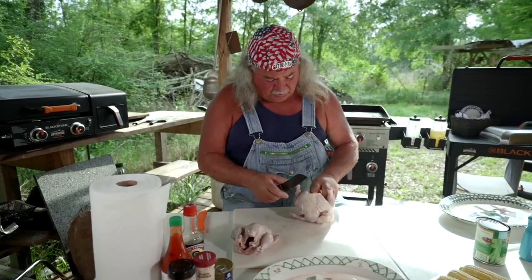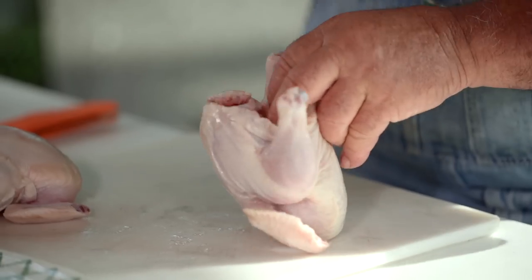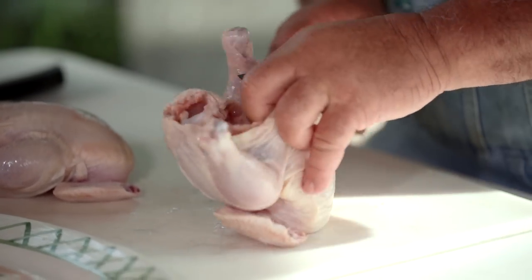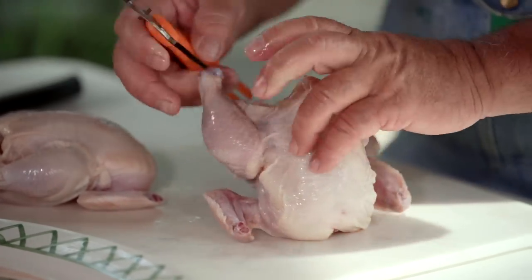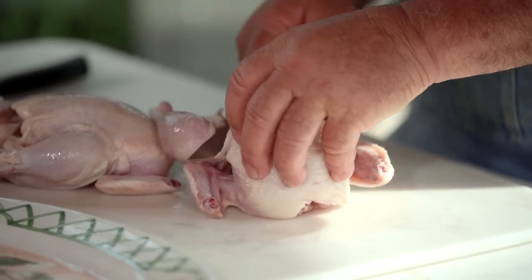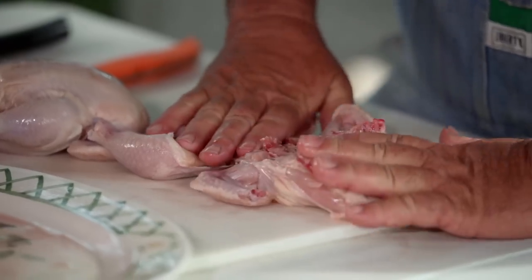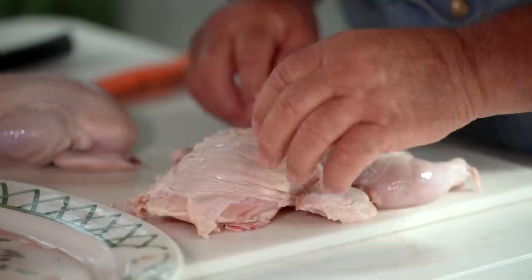We're gonna take this chicken, we're gonna cut it right here. Come on, open up. Let me get this razor knife open here. Okay. Come on. Cut that leg down a little bit. We'll turn around to the other side. Cut that skin right there. Look at that. Cut the rib cage down there. And then we're gonna break it. And just break it down. Break it down. Now what we got?